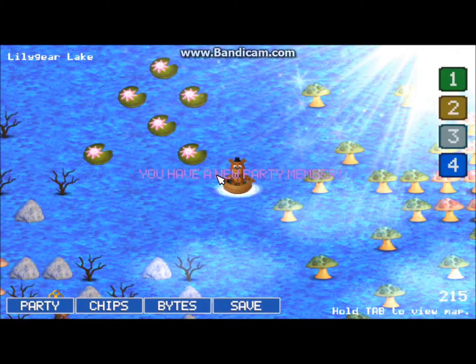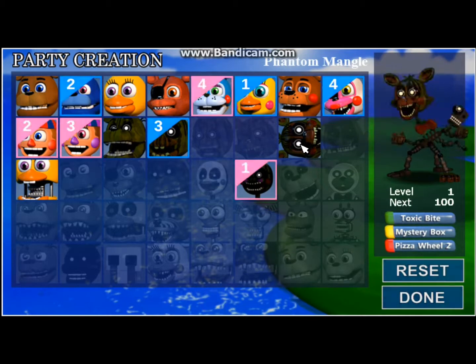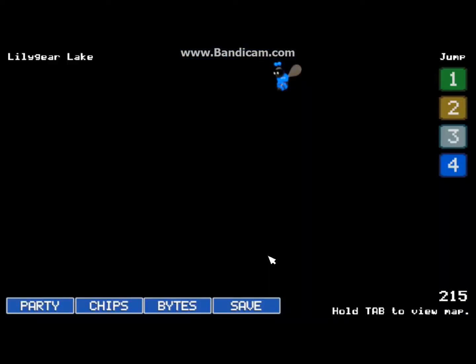Anyways, let's go and see what Panthon Mangle got. Okay, she got Toxin Bite, Mystery Box, and Pizza Wheel too. So let's switch over from Original Mangle to Panthon Mangle. Alright. Balloon Boy, everyone's favorite. Huh. Not everyone's favorite. Why'd you say everyone's favorite? More like least everyone's favorite. Jeez. I'm sorry, all you Balloon Boy fans out there, but I do not hate Balloon Boy, I just want to say that instead.